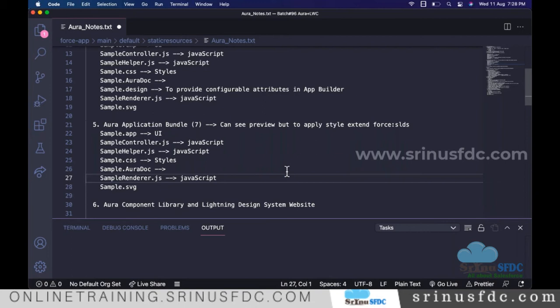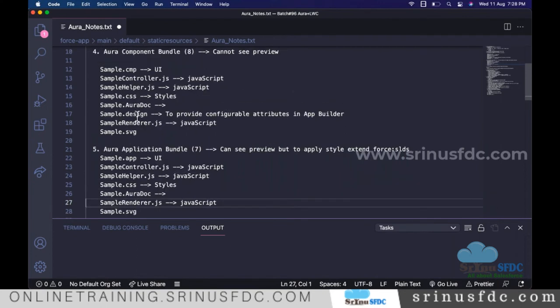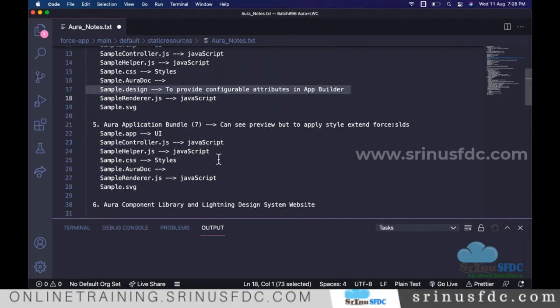So we don't use the Aura application in that place. That's why that resource is not there, and we see only 7 files. This design file won't be there as part of the application. This is just the bundle structure when we create the Aura component.